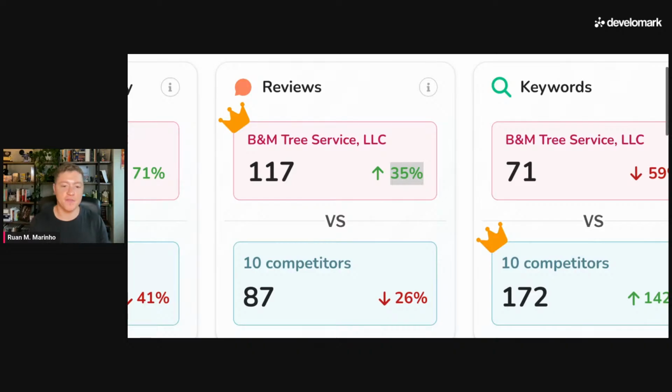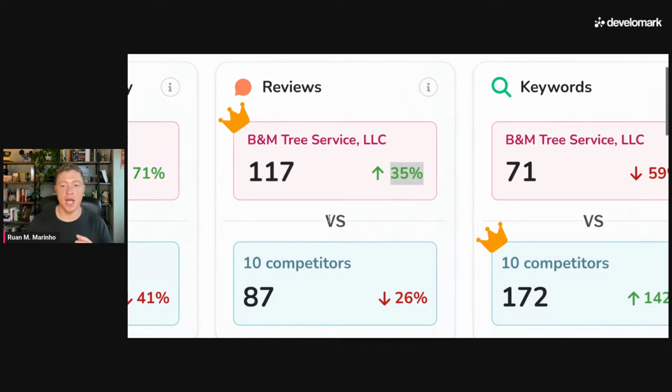So that's another thing: if the customer you're potentially working with, in this case, is 35% above average of the 10 competitors in that area in reviews, when a homeowner goes to make a search, they see our ad, they click, they compare us, they're going to choose us because we already have all of the factors that are going to work towards us.